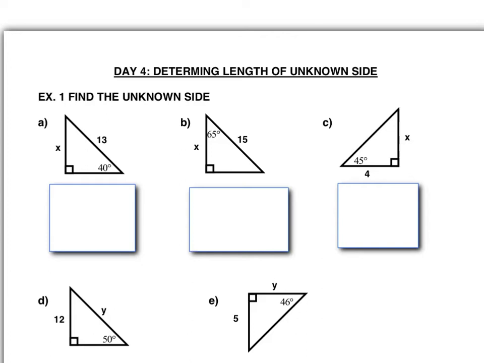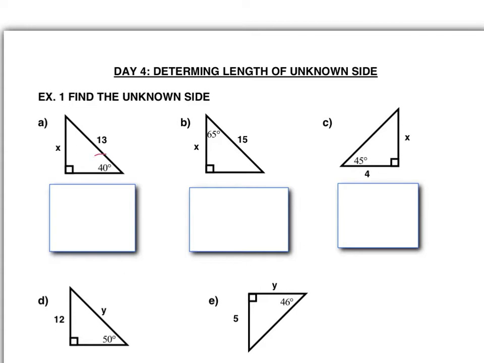Okay guys, we're determining lengths of unknown sides, and we're going to be using obviously trig to do that. So first one, find the unknown side length. We've been given some information. You always start off by circling the angle that was given to you, or like yesterday, the one that they want us to find. So in today's lessons, a lot of them, they'll be given to us.